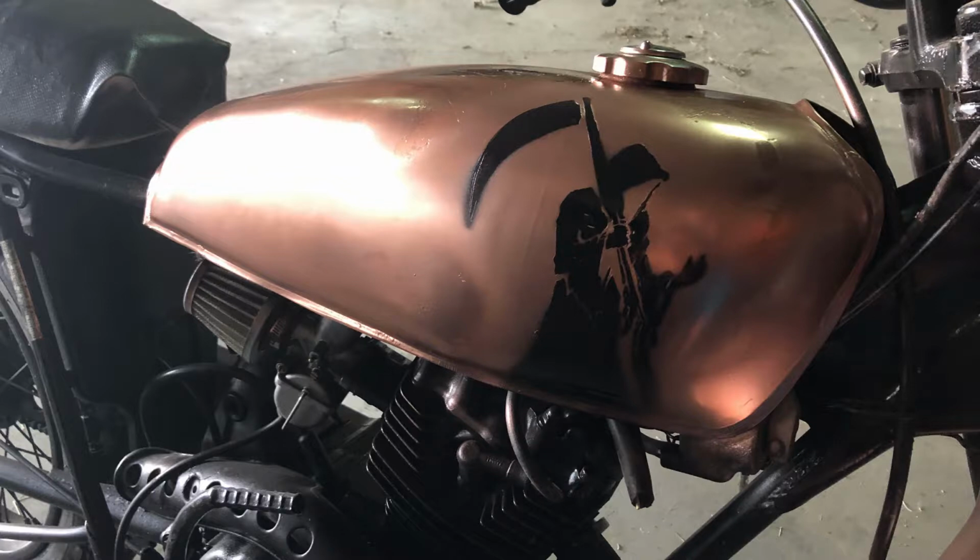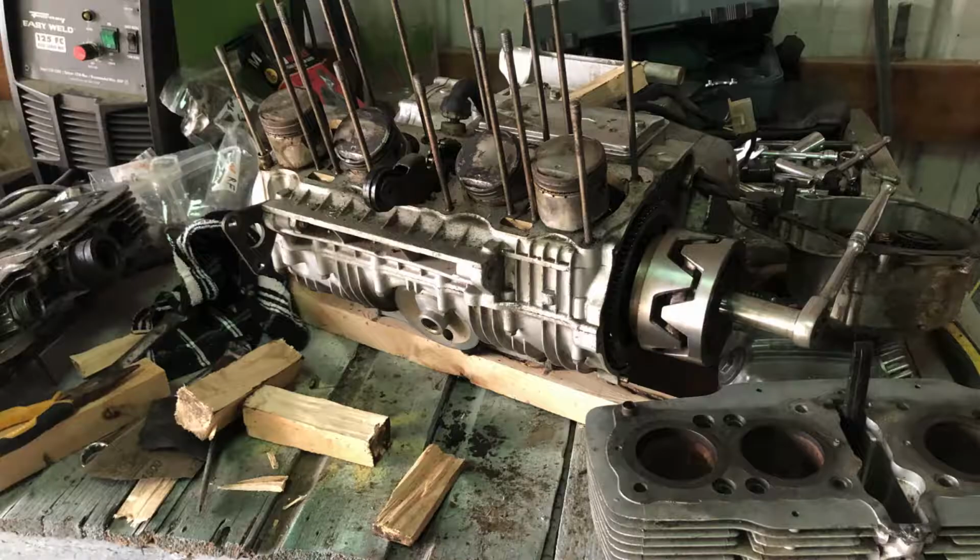I am not going to try to completely restore this bike to original, and I'm not going to do anything like a cafe racer on it. I'm pretty much just going to put it back to running condition with a few mods. So I don't know if you'd call it like a resto mod. For the most part, use the original equipment that I can get off of eBay, but with some modifications, like the front headlight might end up being LED, you know, my own paint design, stuff like that.